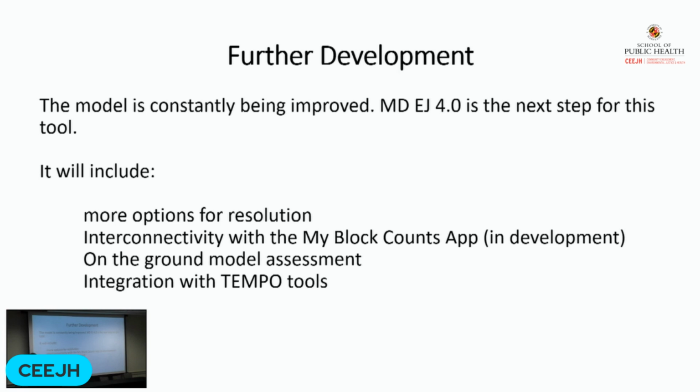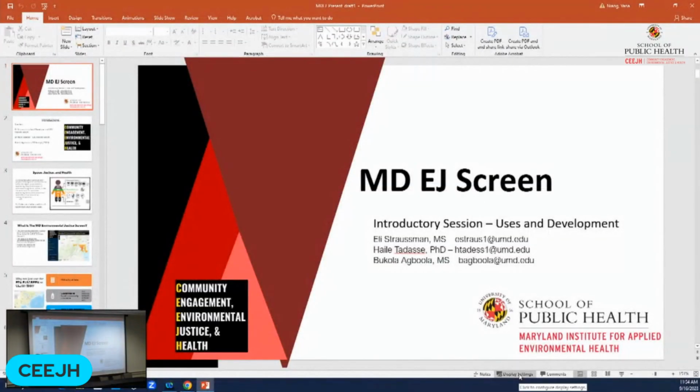We are working with other outside developers who are actually professionals at this. It's not me, and so it's probably going to look good. I would really love to get your suggestions and input on how we should be developing that app in terms of user accessibility and also in terms of what data we should be collecting with this application. So I zoomed through that, but that is the MDEJ Screen. Thank you. If you have any questions, feel free.